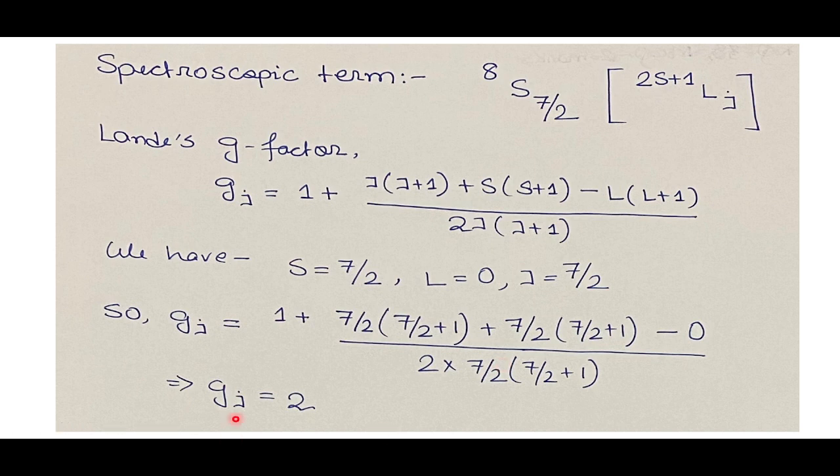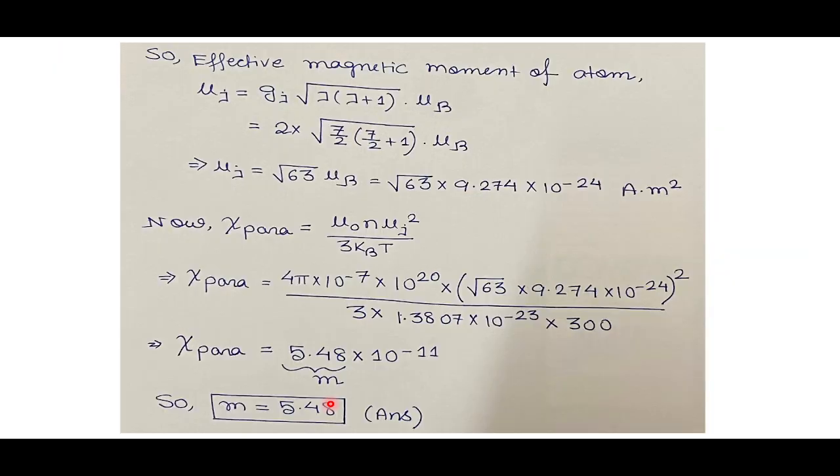Okay, so now we have the g_J value and the J value. Just put the values there. Here μ_J is known as the effective magnetic moment. This is basically the correction to the Bohr magneton. The correction term is the p term, g_J times root over J(J+1). Usually that was not considered earlier, which is why the calculations were not matching the experimental results. Then the quantum theory of magnetism started, asking why this is not matching and what correction factor is needed. That's the correction factor, g_J times root over J(J+1).